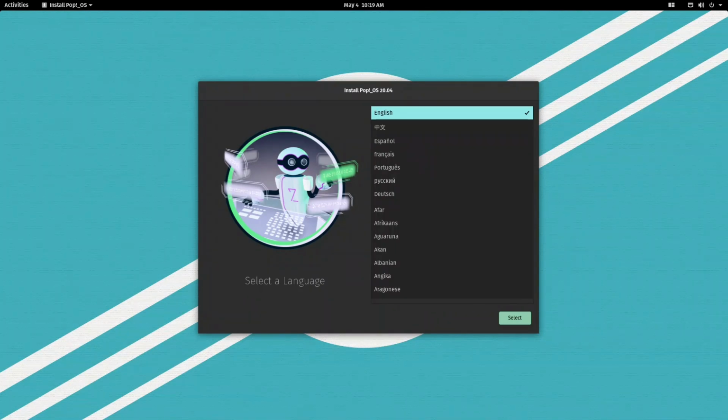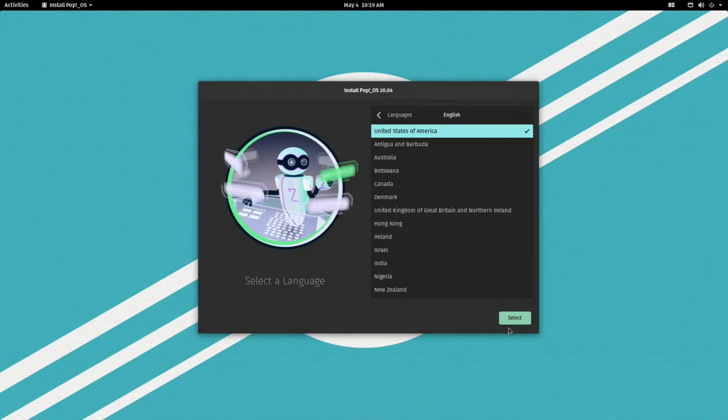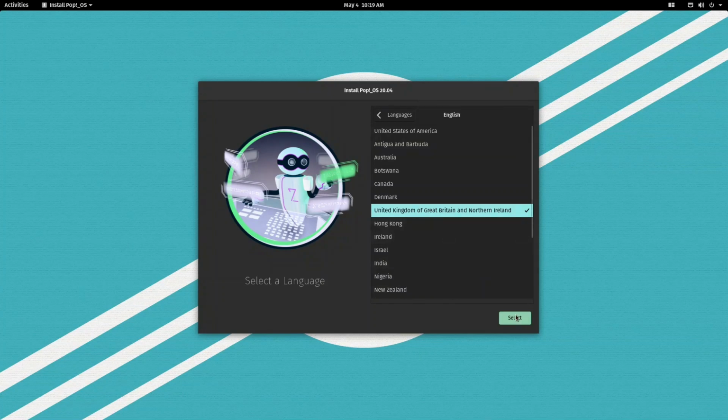When I booted, it took me straight into this screen, so let's just follow along. English, that's absolutely great. I should actually mention before I start that as soon as I booted, I got a little notification up here telling me that it had identified my wireless printer. So, quite impressed.